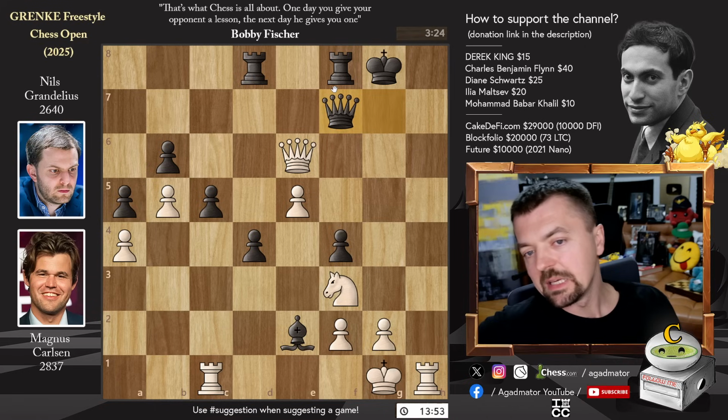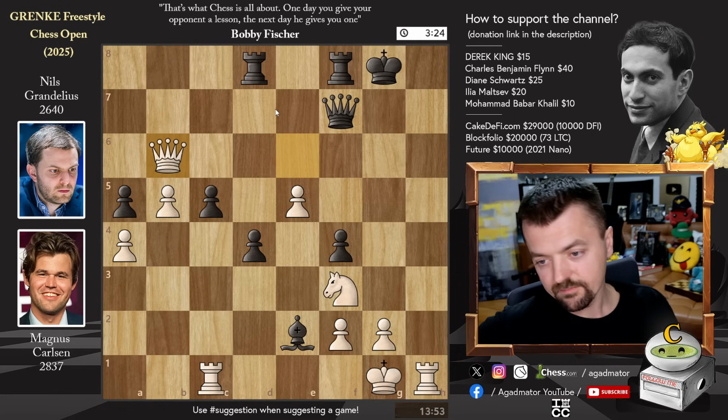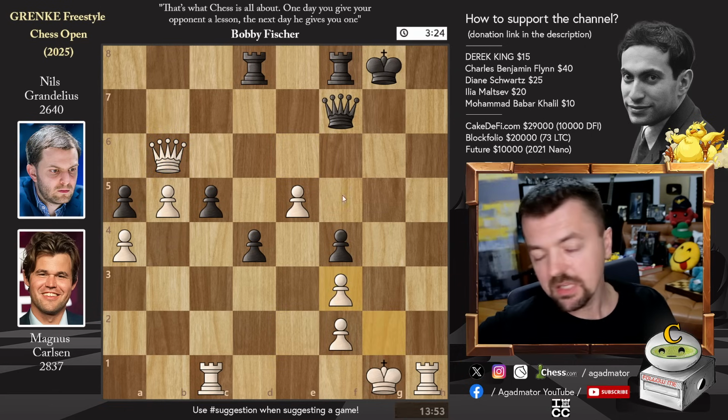Queen f7, there's a problem because queen captures on b6, and well, not much to be played here. If bishop captures on f3, g captures on f3, you just don't have a good follow-up. You're going to move the king. Even if check, you just move the king. Rook to g1 is coming.